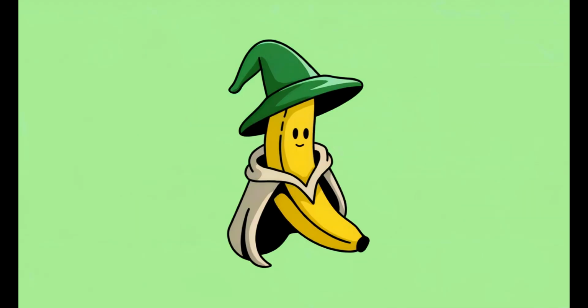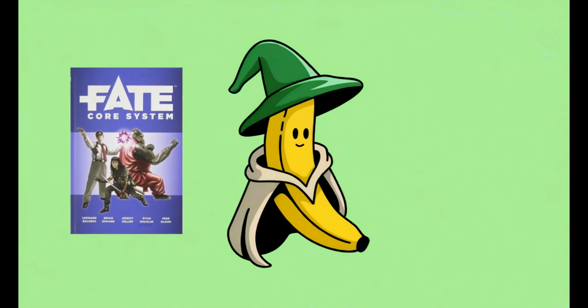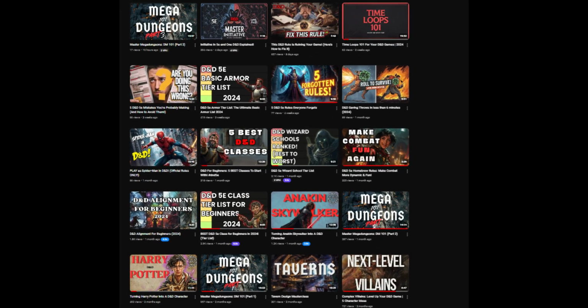Banana breakdown here, and today we're swapping our 20-sided dice for something a bit different. If you've ever thought, what if my role-playing game let me be a steampunk astronaut cowboy without needing a 300-page rulebook, then stick around. And don't worry, I'll still be making just as many D&D videos as before. Can't let those goblins have all the fun.